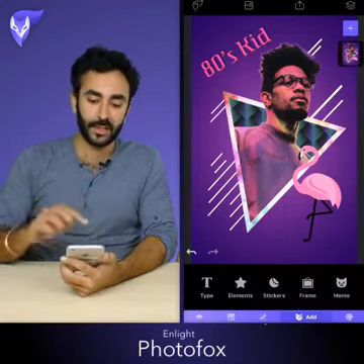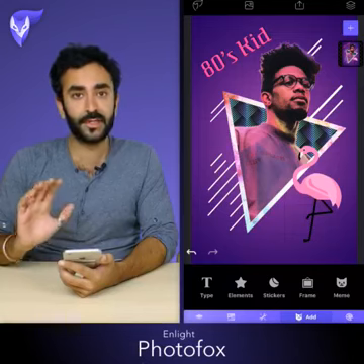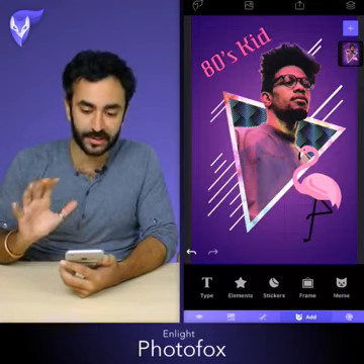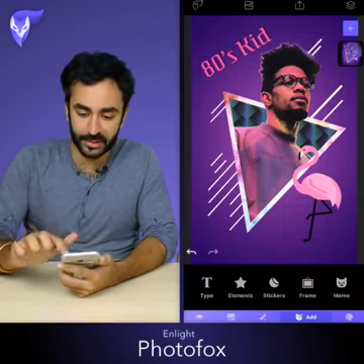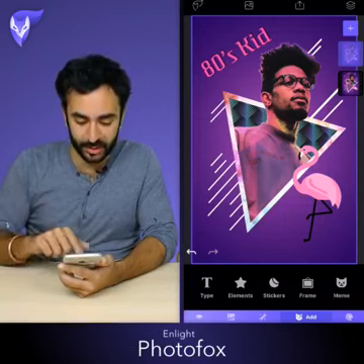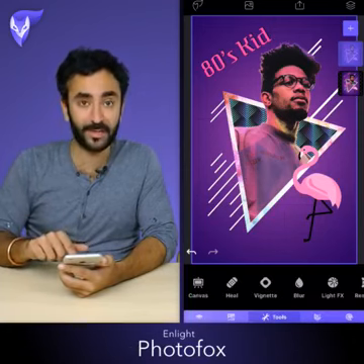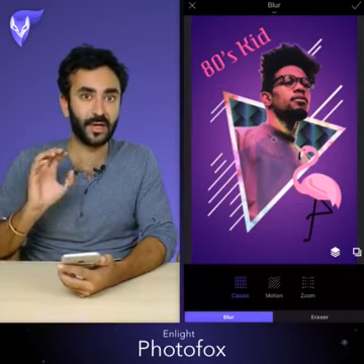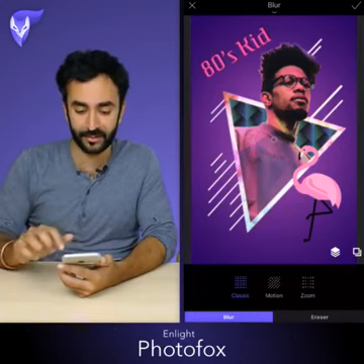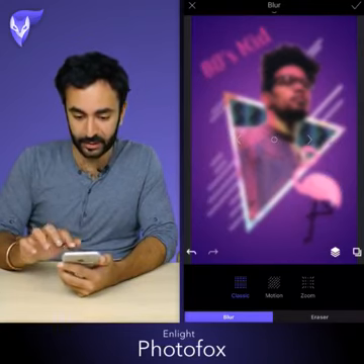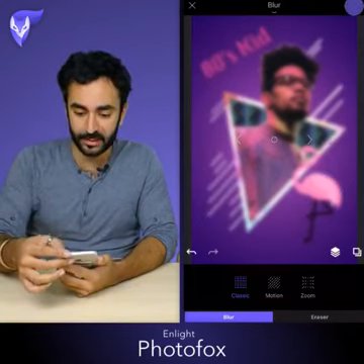All right. So the first thing, we're gonna add some filters to it. We're gonna make some final adjustments, but we also want to use this layer. We're gonna duplicate it, and then on the top layer, we're gonna apply some blur, because with this, we're gonna apply some neon effect, some glowing effect. So the way to do it is like this. You're gonna make it blurry, and then tap on the check mark.